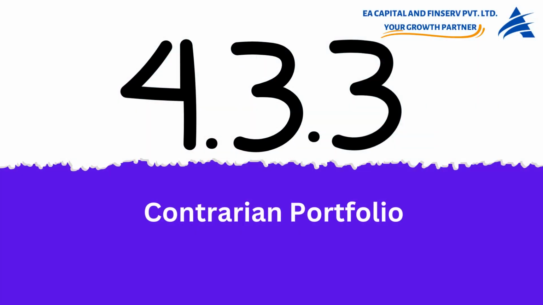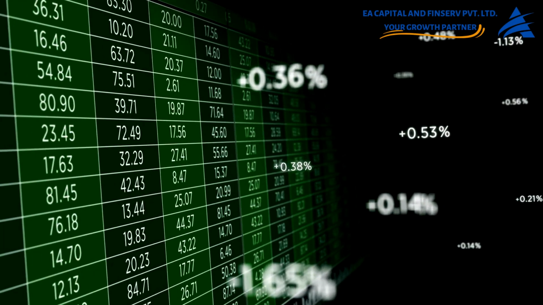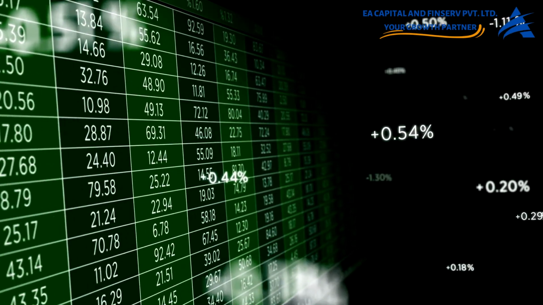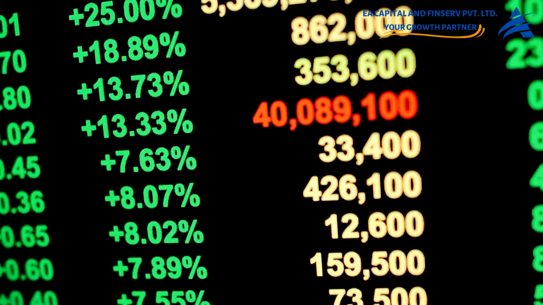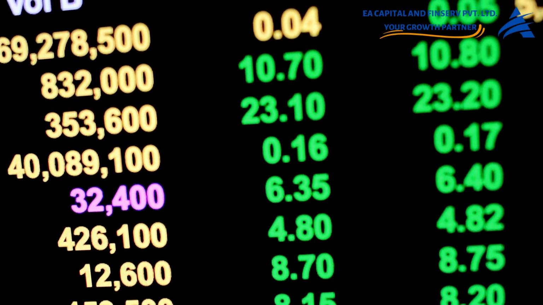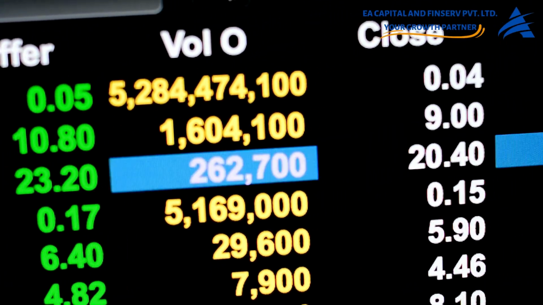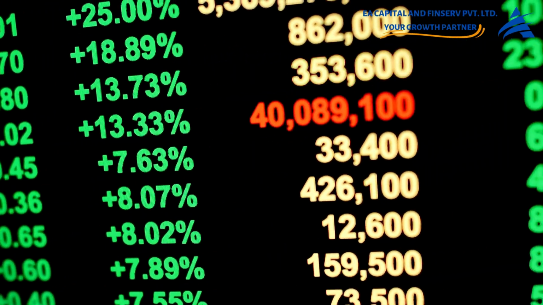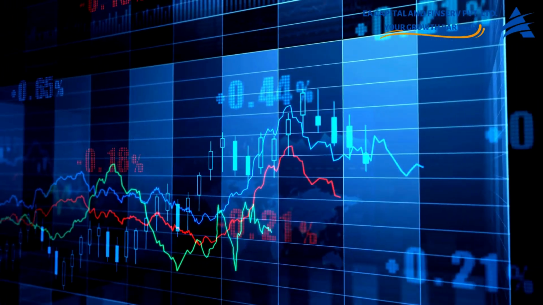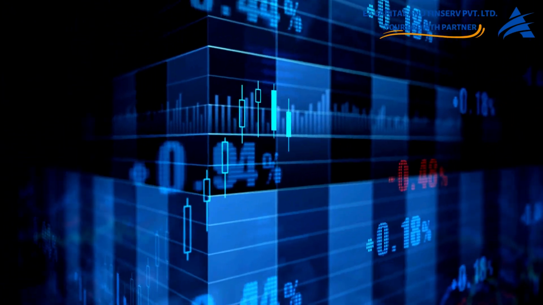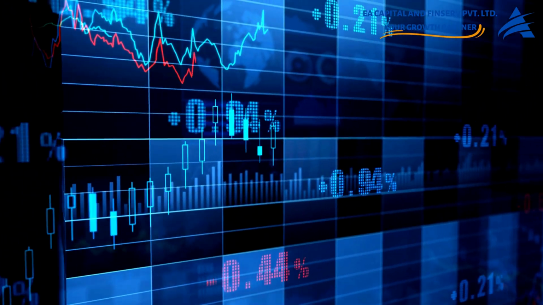Section 4.3.3: Contrarian portfolio. Contrarian portfolio consists of low PE stocks due to the majority's belief in unattractive prospects for the industry. The portfolio's average PE ratios have ranged from a low of 11 in 2000, 2002, and 2003 to a high of 18 in 1996. The average PE ratio across 11 such portfolios is 14 times the recent 12 months earnings.